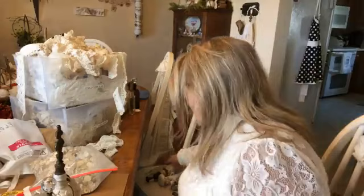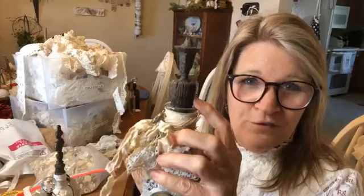The fun, that is the best part, is the treasure hunting. And when you find something like this top, when I found this top for instance, I held on to it for a long, long time, and I knew the perfect bottle, the perfect whatever was going to come along, and I was going to love that top, and I do.